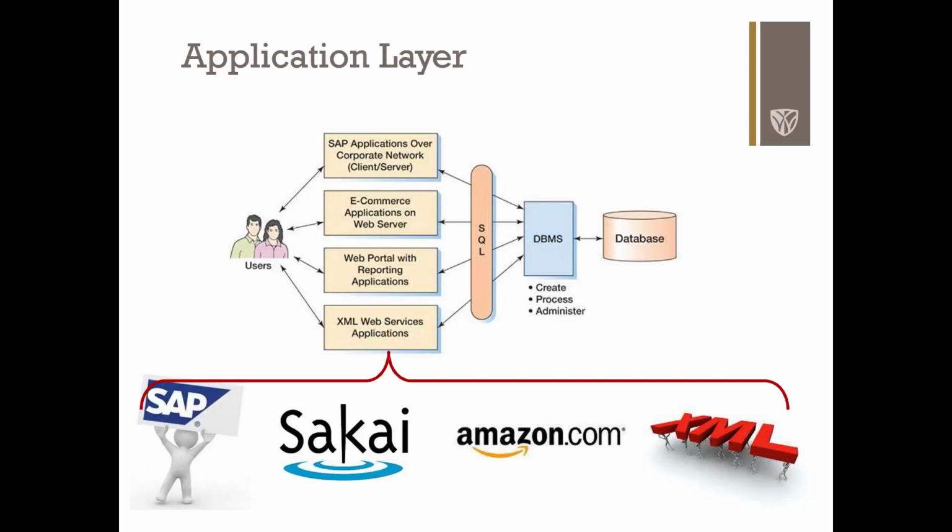The application layer is what runs on top of the database management system. And those are applications that allow organizations or individuals to perform certain functions. So as we mentioned, the Enterprise Resource Planning application, one example might be SAP, another example might be Oracle. These are applications that have been written to look after specific business functions like human resource management functions or inventory control. Those applications interact with the database management system, and they use SQL to do so.